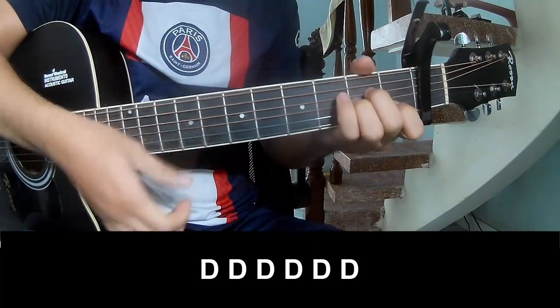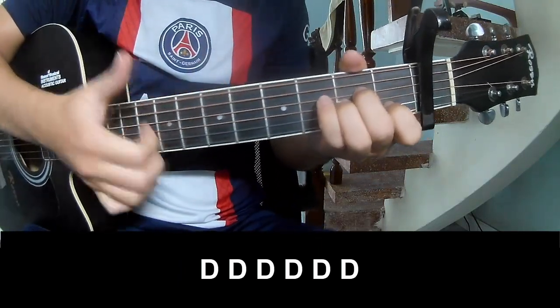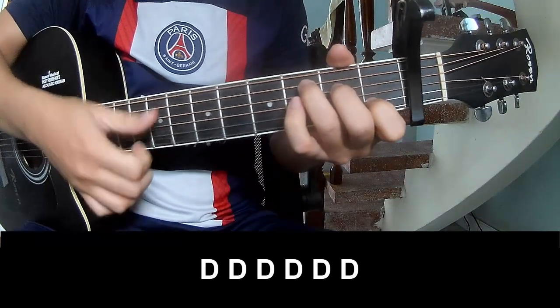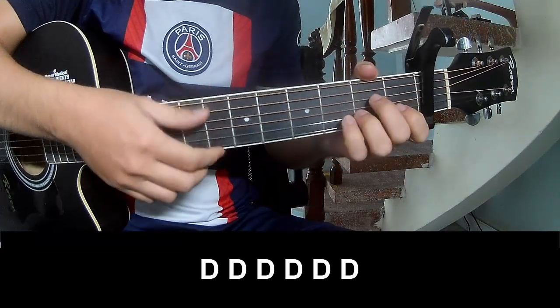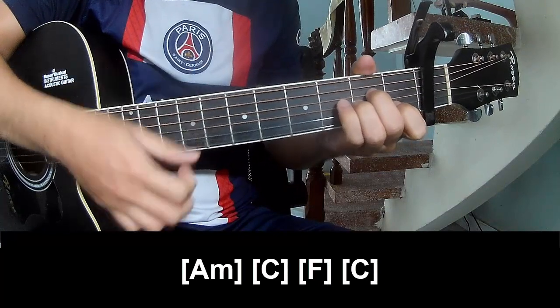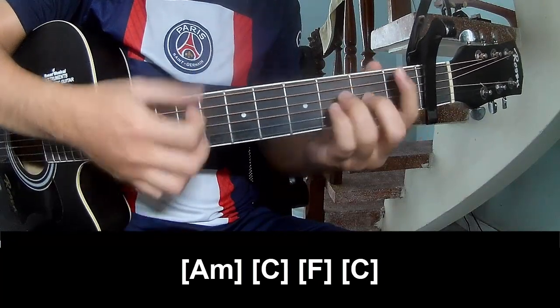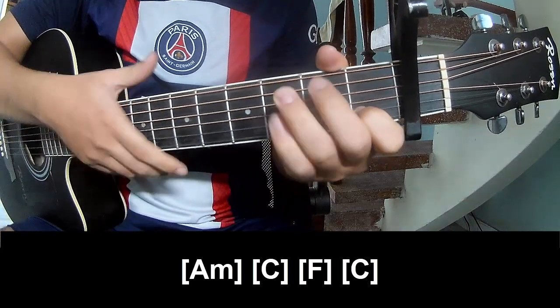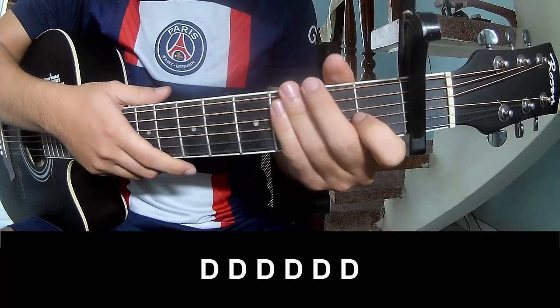So play down, down, down, down, down, down, down, down, and play along: Am, C, F, and C. And the strum pattern is the same way for the post chorus.